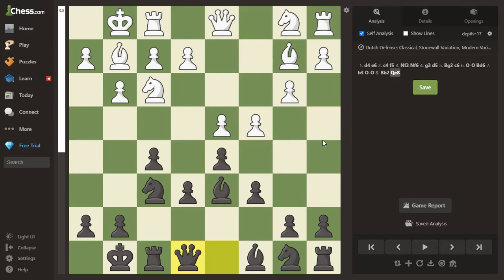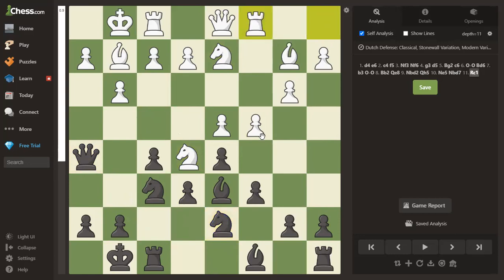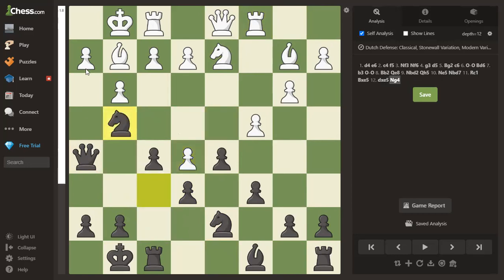Move 9, white, we've had queen e8, white plays knight b to d2, queen to h5, here comes Her Majesty, knight to e5 from white, knight b to d7 from black. Rook to c1 from white, bishop takes, pawn takes a knight to g4. So with a not too subtle threat of queen to h2, checkmate.